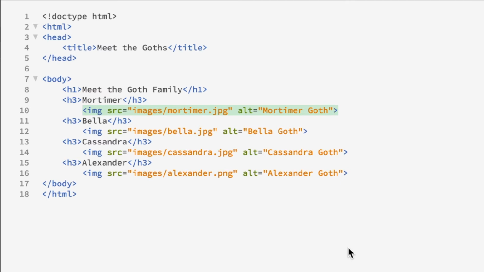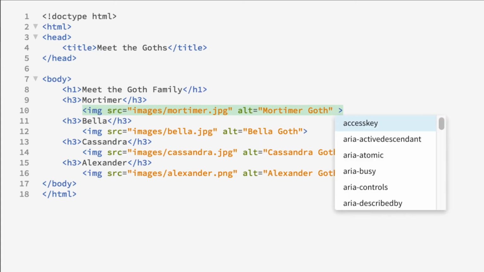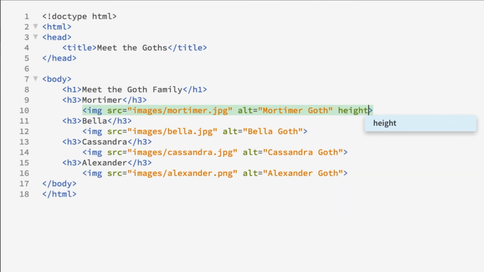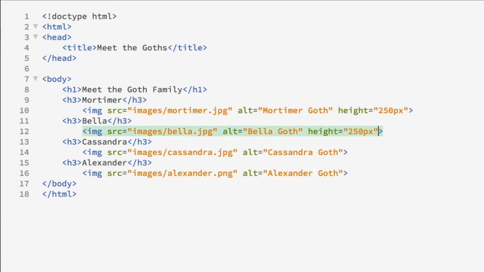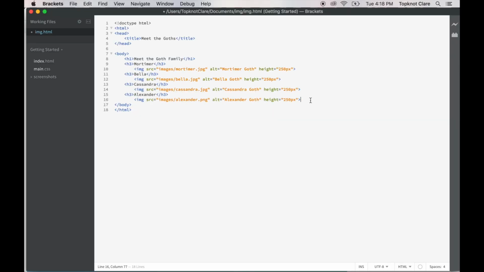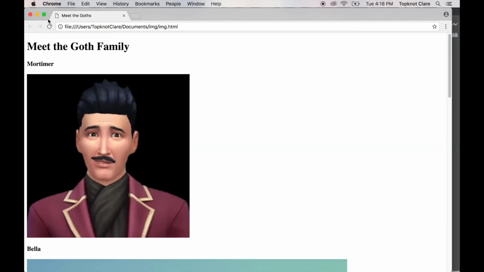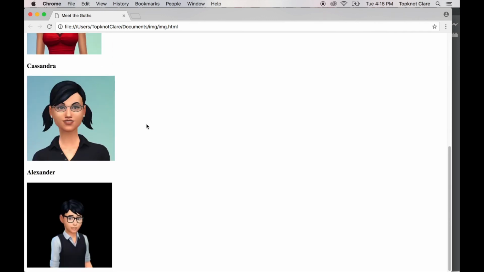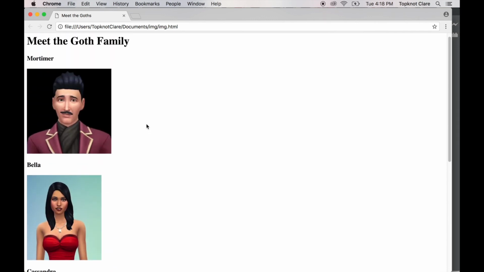And I believe it will auto-correct to be the same shape if you just change one, either width or height. So typically what I would do is just make them all the same height. Let's do, and I think I need to do this in quotes like this too, but we're going to make everything 250 pixels high, just so we don't have huge and odd shaped images on our page. So we're going to put that all the way through, save it, and then you can see now they're all relatively the same size. And they're cute.